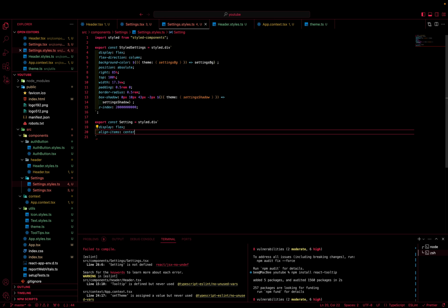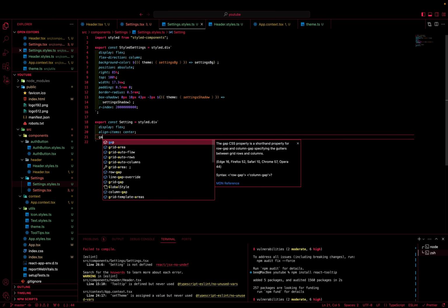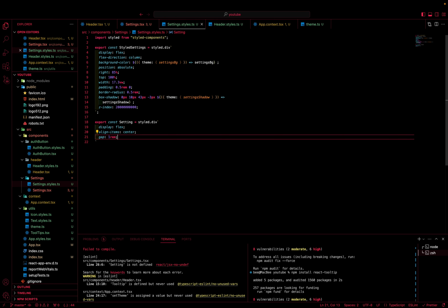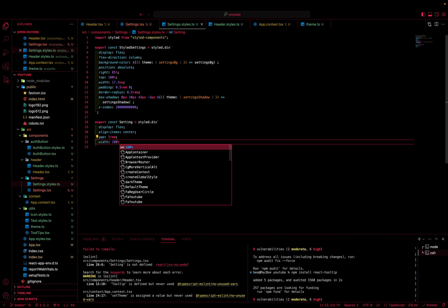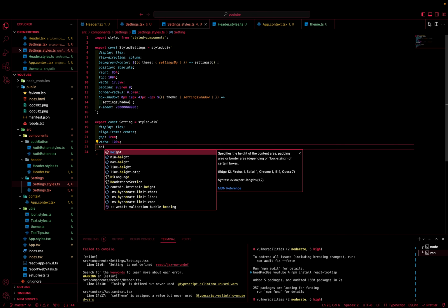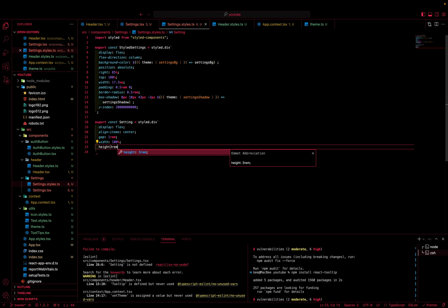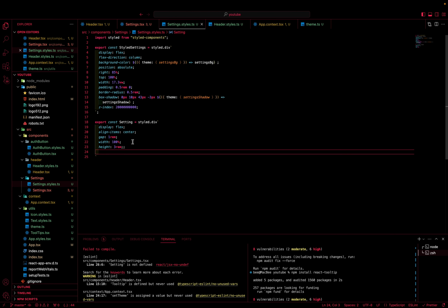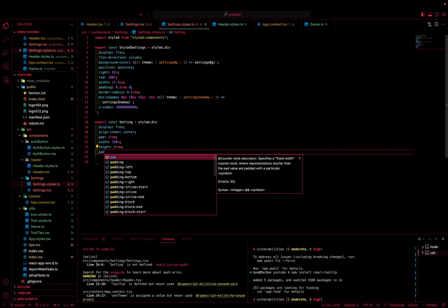We have a gap of 1rem. We have the width of 100%. We have a height of 3rem. We have a padding-left of 1rem.